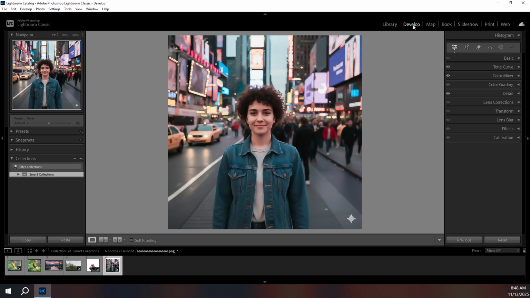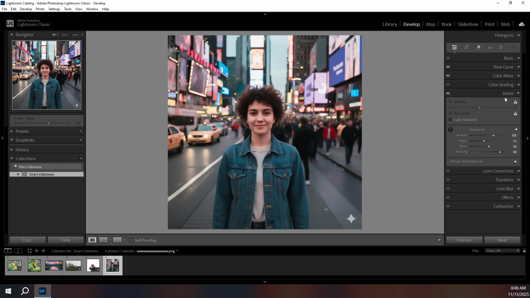This is where most of the magic happens when editing in Lightroom, as it provides a vast array of editing tools. Once in Develop mode, direct your attention to the right-hand column. Here you will find various options to adjust and perfect the quality of your photo. What we're focused on today, however, is sharpening, so you'll need to scroll down a bit until you find the Detail section. This section contains everything you need for fine-tuning the sharpness of your image.